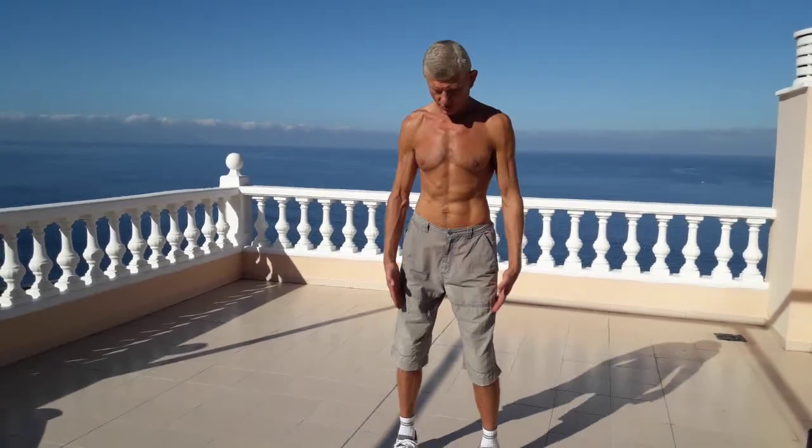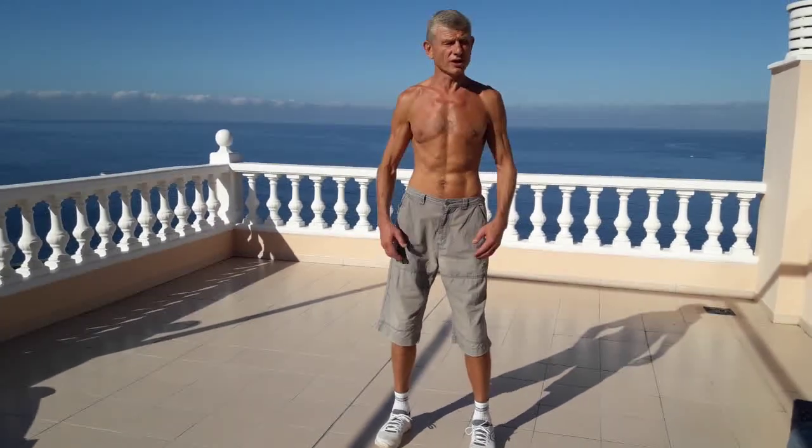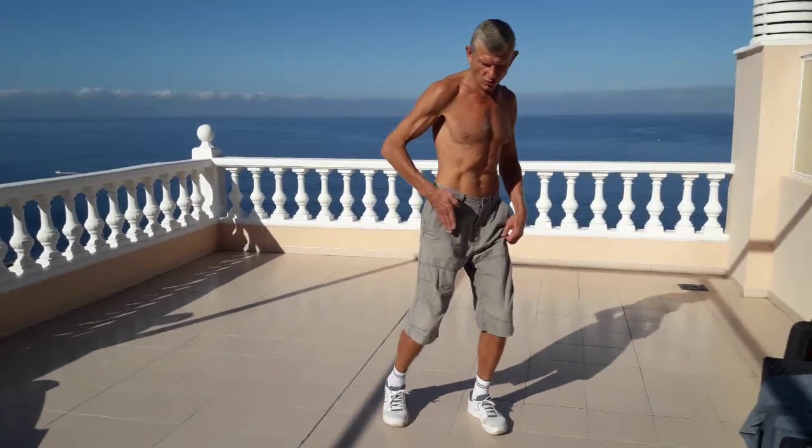Movement, position number one, your feet parallel, and very slowly your center of gravity goes to the left leg and you go down.